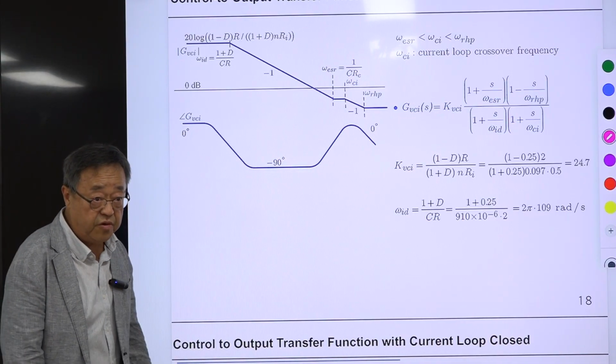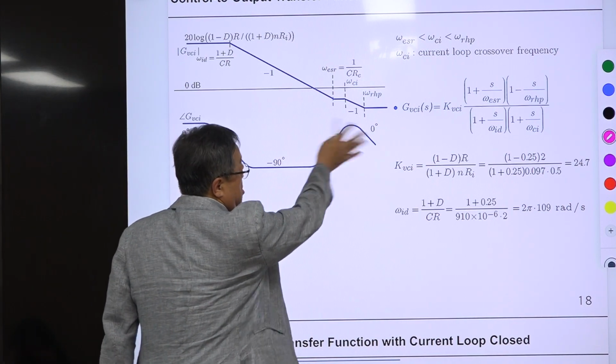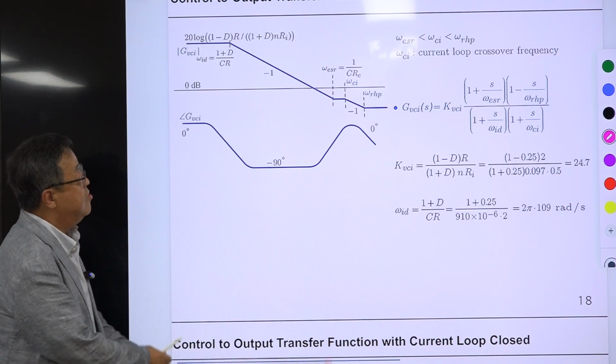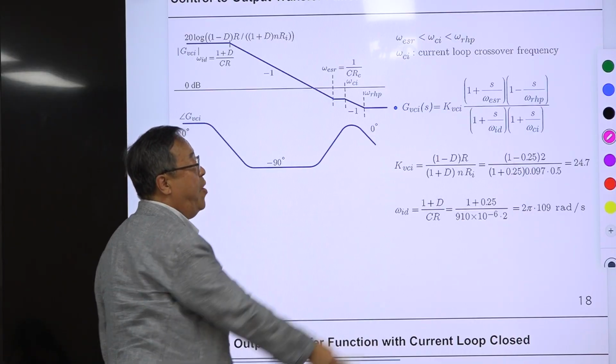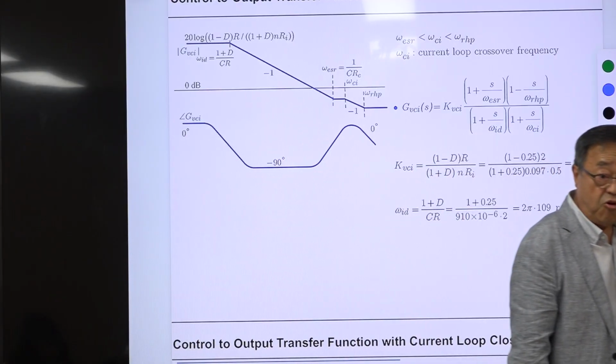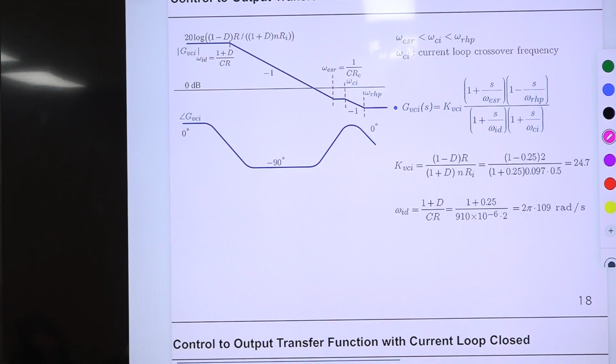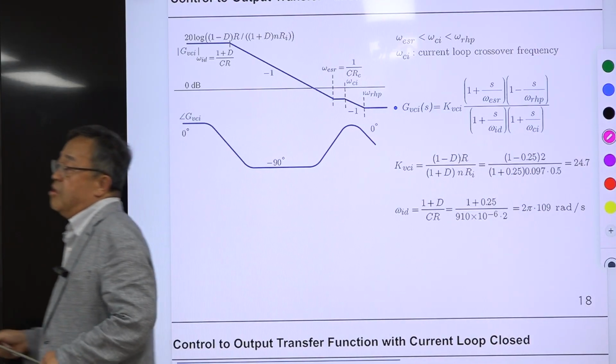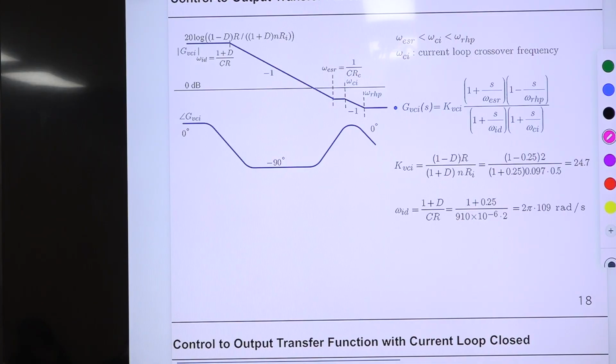Okay, so this equation is derived graphically, and you type numbers here, and you compare with the prediction of this equation and the computer simulation, or MATLAB prediction. You cannot tell the difference. They are almost the same. So this approach is very effective. Extremely simple, and it provides many design insights. If you play with the exact equations, you will be lost very soon. You may not know what you are doing.